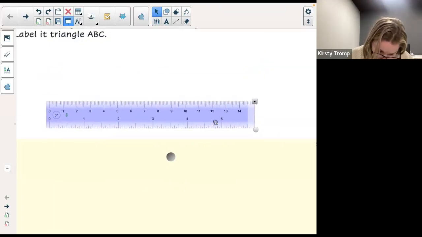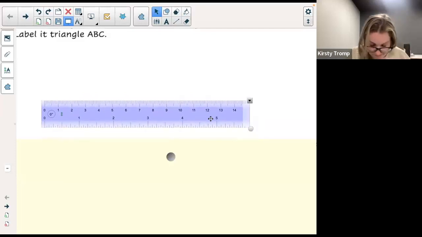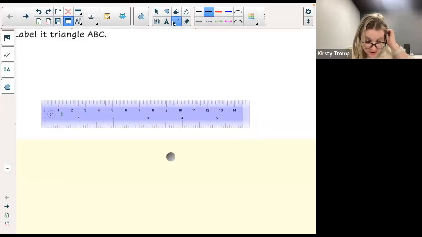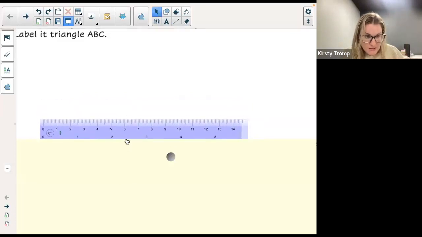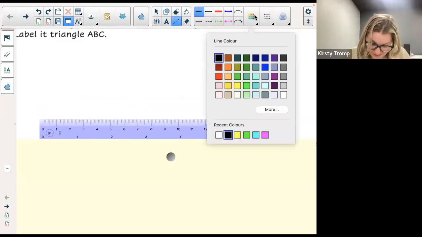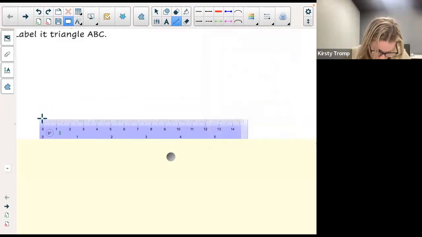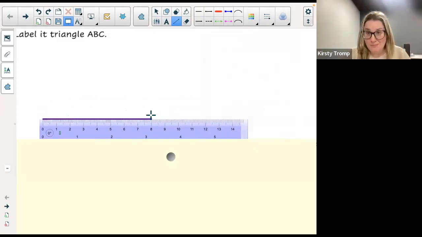Okay. Make sure my ruler is straight. Yep. All right, my bottom line, I'm drawing a line segment. So there we go, 8 centimeters. I'm going to do it in my favorite color. What's my favorite color? I did tell you. What's my favorite color in the chat? Purple, thank you. All right, so let's have a look here. All right, 8 centimeters. So I'm going from 0 all the way to 8. Okay, so that's my first one, done and dusted.